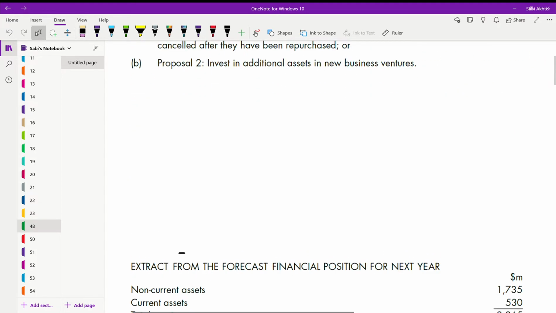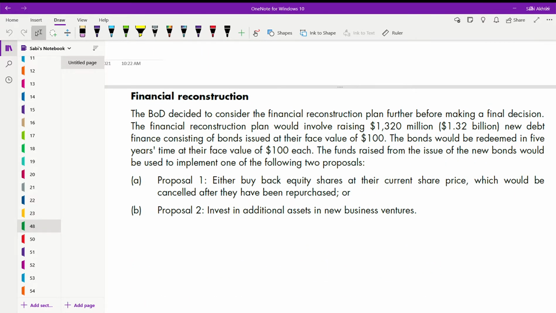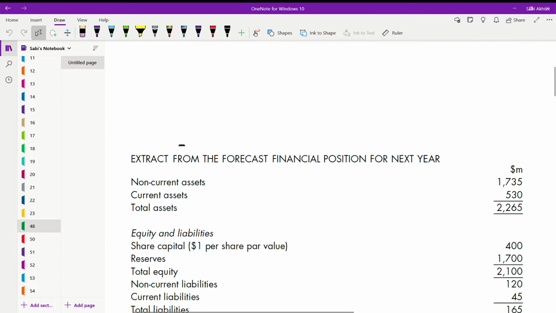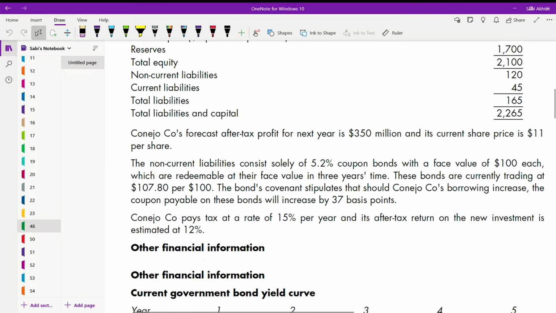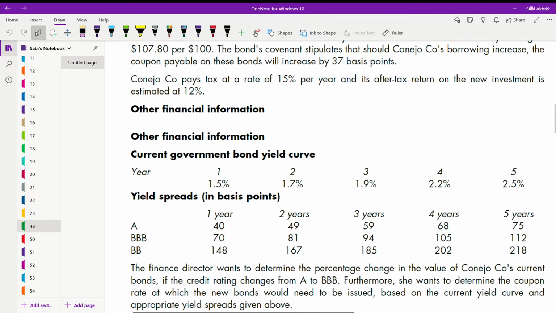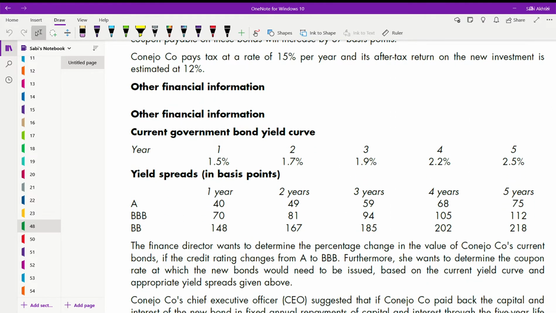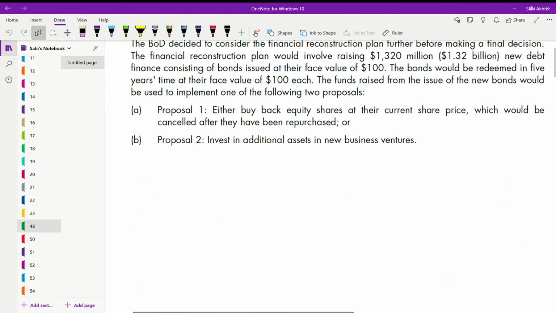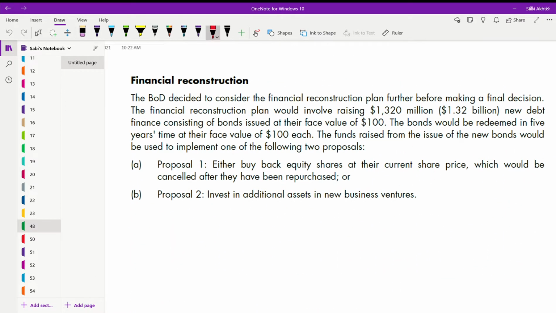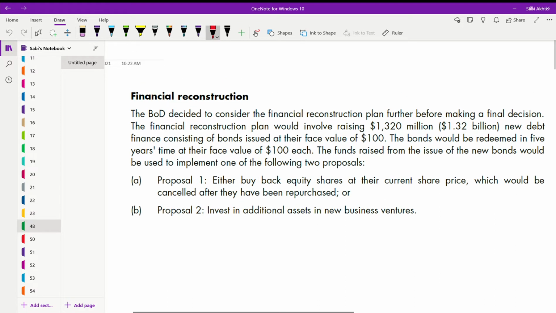So here this is a 50 marks question. The main theme is financial reconstruction, but part of it is also for your net present value, right? As you can see, you are given the balance sheet, then some figures. You are given this bond. For this bond valuation, you have to know how to do bond valuation from your investment appraisal lecture, but you have to apply this in your reconstruction, because in reconstruction your bond is going to change. Bond comes under debt, right?